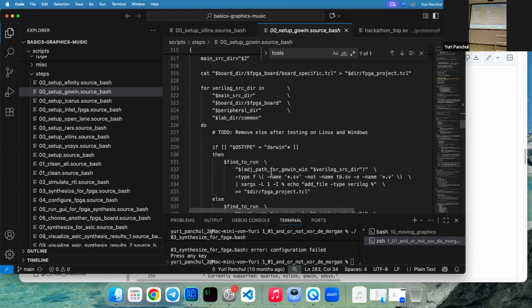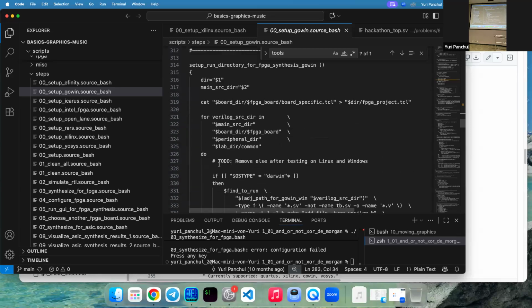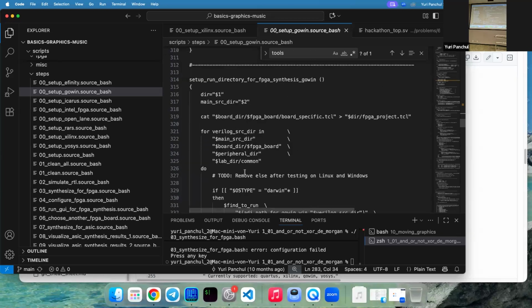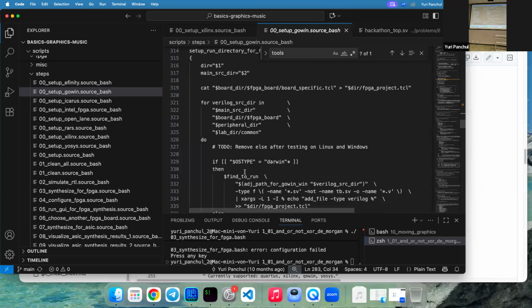So now we need to create a project. In order to create a project, we have to collect all SystemVerilog files used in the project. So we collect the current user files, files associated with the boards, so this is our current source dir, then files from the board directory, files from peripheral, and files from labdir common, which have some common subblocks.